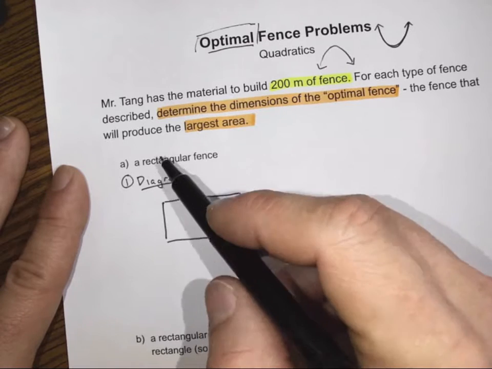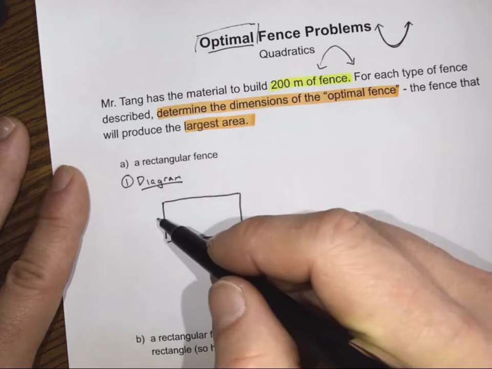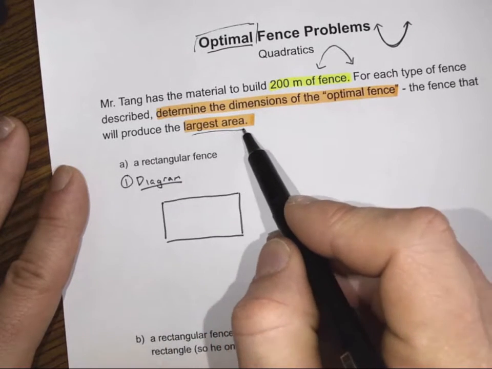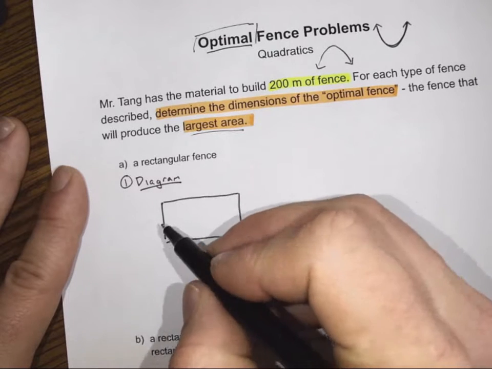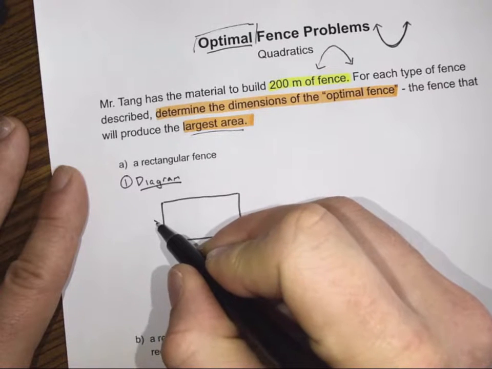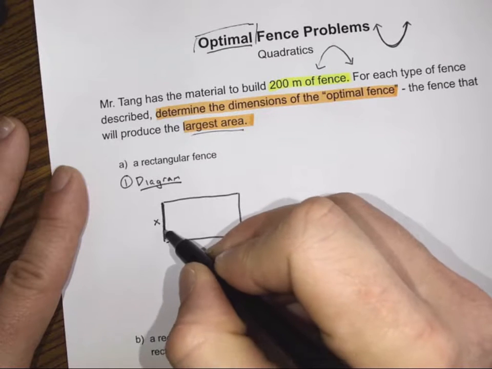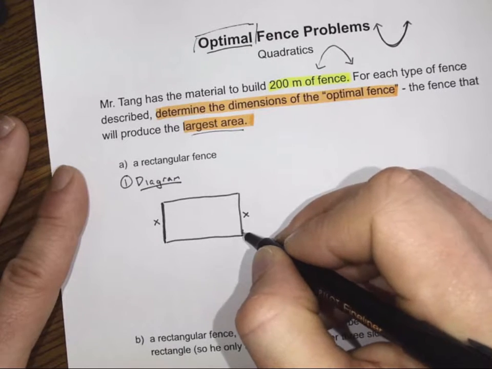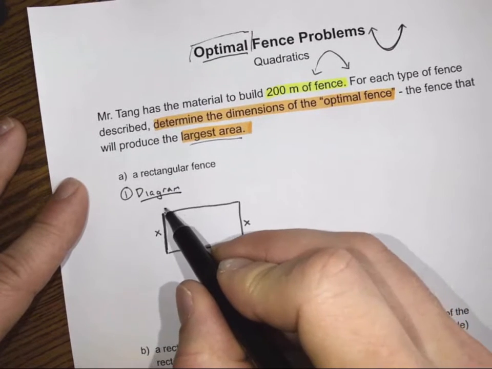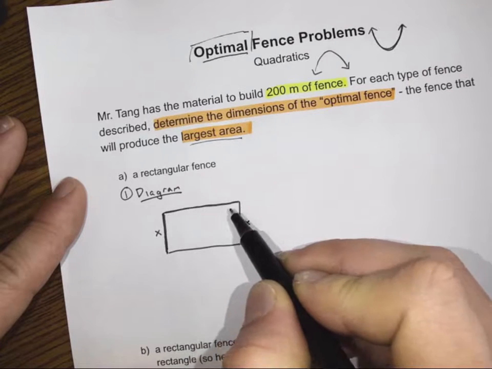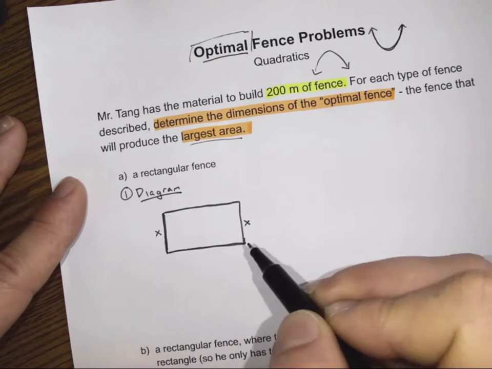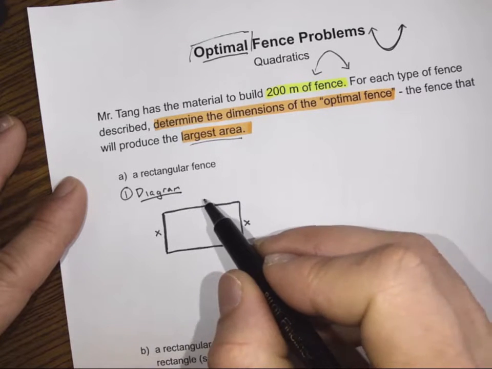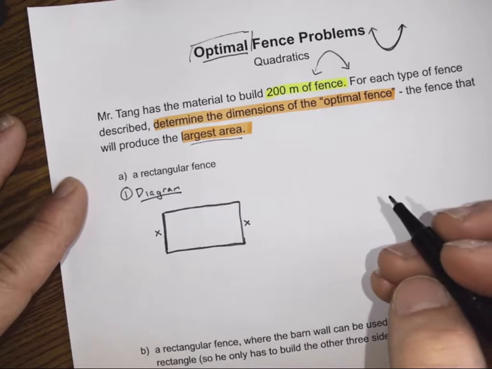And if I want to label it, I could label it with lengths, but I don't know the length that's going to give me the largest area, though I may have a hypothesis. So I'm going to label this value x, some distance x, and do the same over here for this side as well. Now, I could label this side y, but if I'm crafty enough, I can define this side in terms of x somehow, so I don't need to introduce an extra variable.